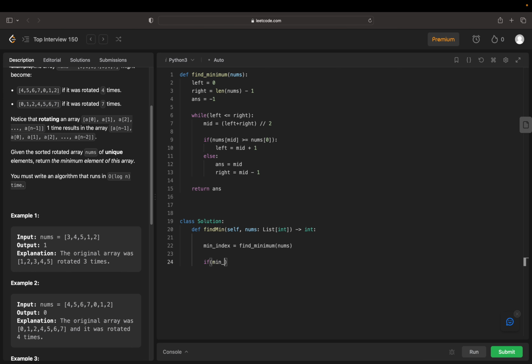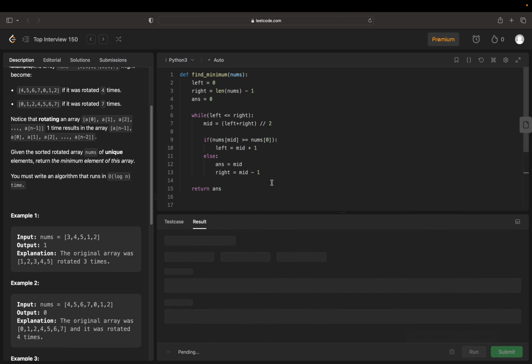What we can do here is, instead of returning -1 in case it does not find, we can return 0 only. So instead of checking here, we can directly return this answer.